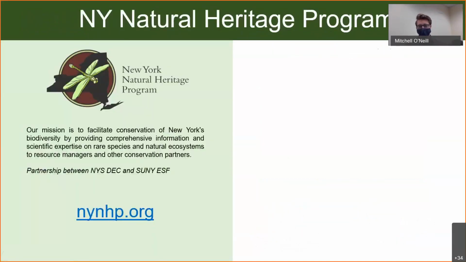And so I work for the New York Natural Heritage Program. Our mission is to facilitate conservation of New York's biodiversity by providing comprehensive information and scientific expertise on rare species and natural ecosystems. So we do a lot of rare species work. We are a partnership between New York State Department of Environmental Conservation and SUNY ESF. You can learn more by going to the new website, nynhp.org.